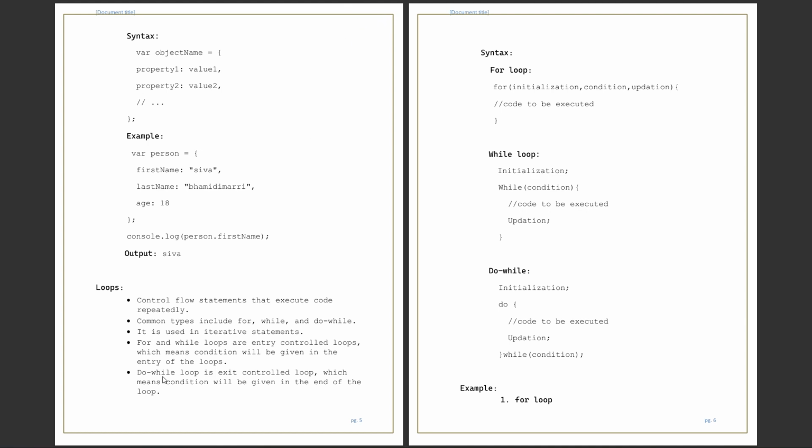Here for and while loops are entry controlled loops, which means the condition will be given at the entry of the loop. Do while loop is exit controlled, which means the condition will be given at the end of the loop.